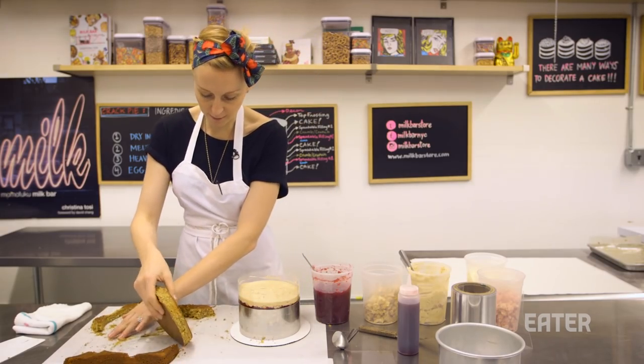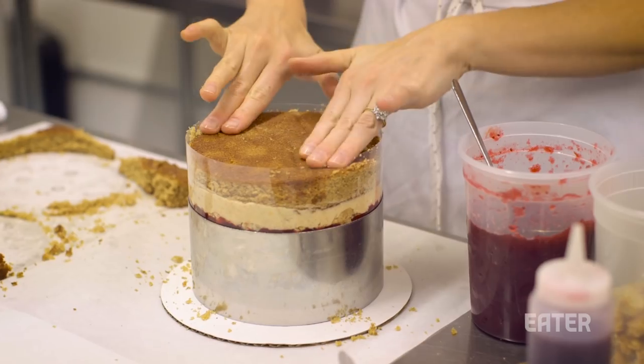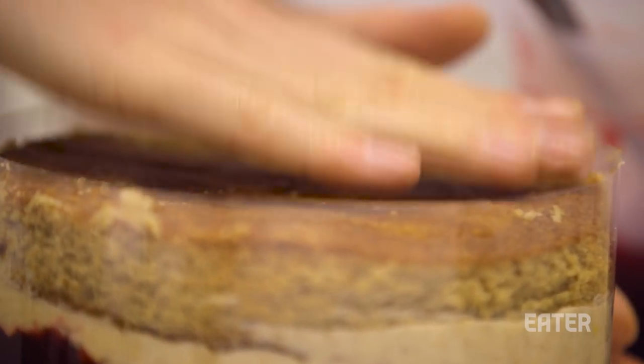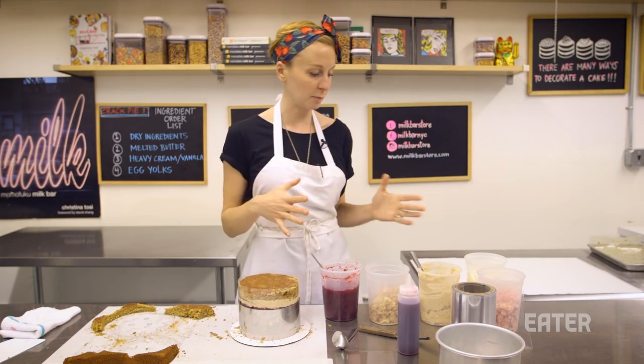Remember, we're going to take that beautiful round — that's going to be the top of our cake. I like to give it a tap down with the back of my hand to make sure it's really in place, because we're depending on that pie frosting to be the glue. What we choose to go on top matters as the frosting, and that's really about the visual nature of it and the overall perfect bite balance of flavor profile.